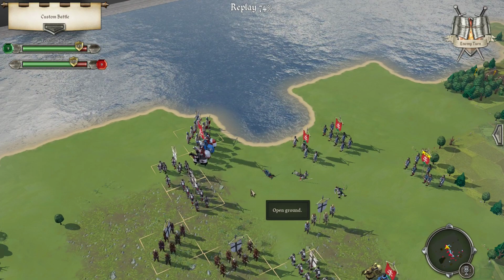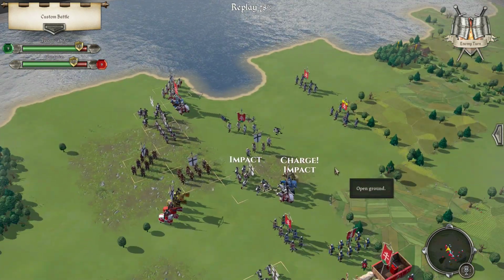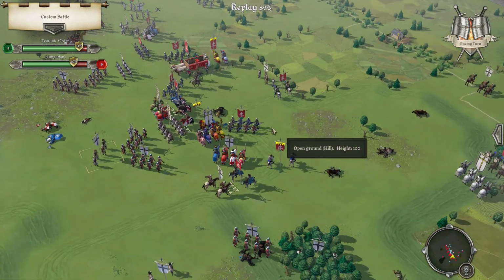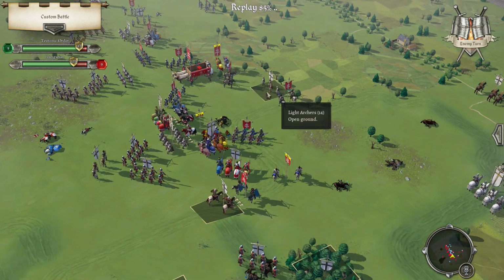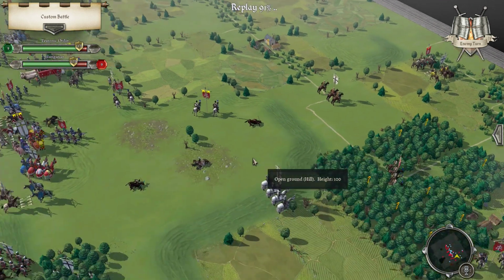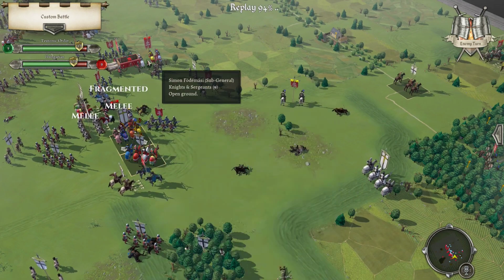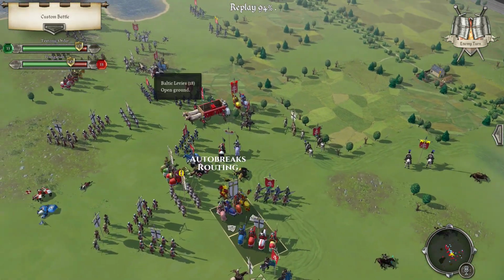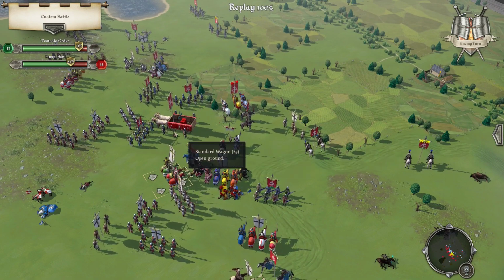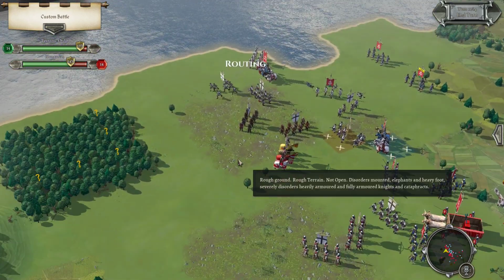As expected. Surprisingly, we didn't break right away. Oop. That's unfortunate. Got a frag. It's not immediately relevant, but it might be later. He's zone of control locking me with this stupid standard wagon. Exactly, yeah.